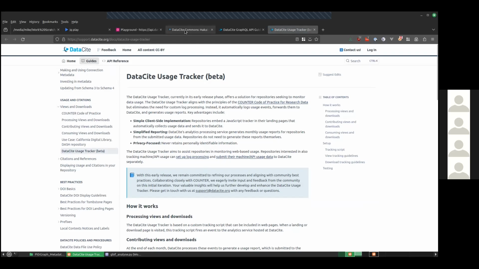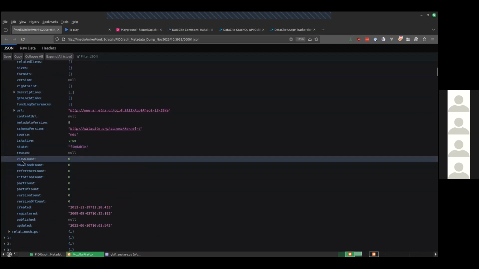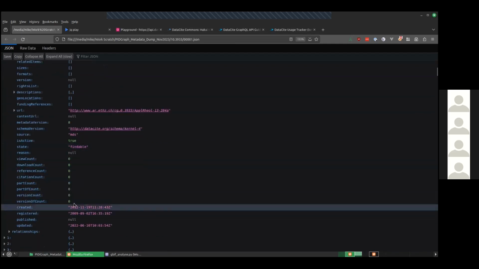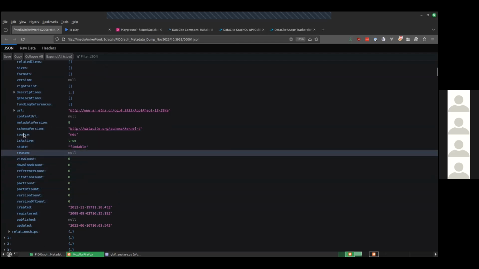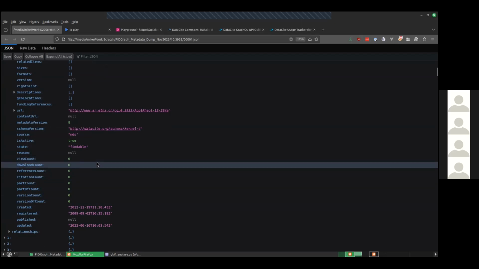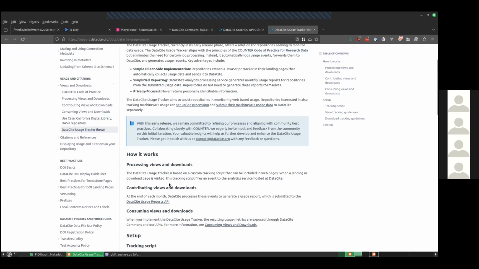So inside individual pages, inside GraphQL, inside the records, you see that there's like view count, download count, reference count, citation counts. So if data is submitted to the usage statistics service, it will appear here in the output of the data dumps. It will appear inside the GraphQL outputs. It will appear inside the DataCite Commons view, and you'll be able to have your COUNTER compliant stats for usage as part of the data that's available for people to download.